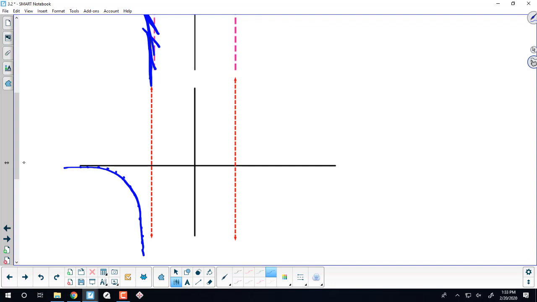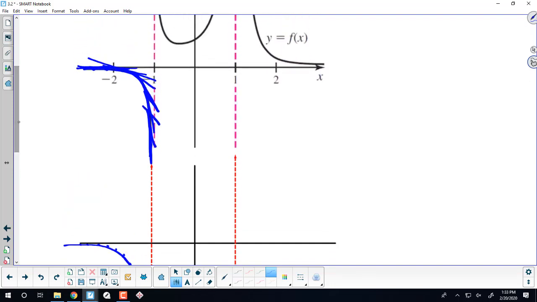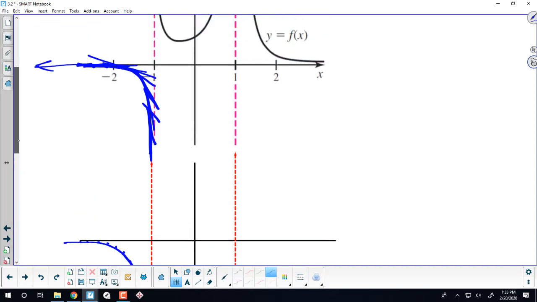No, we wouldn't do that because we're not actually given the full graph. Based on what we have, it appears to be virtually flat there or almost zero there. We wouldn't speculate. They don't give us the fact that this graph continues that way, so we're not going to speculate where the graph is cut off. What happens there? Does it keep going? Is there an actual point that it stops at? We're just going to do the same thing that they've done for that graph.